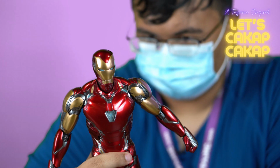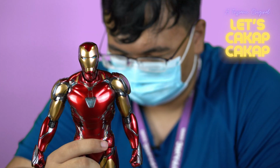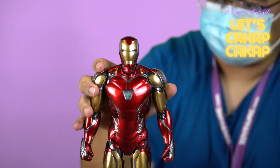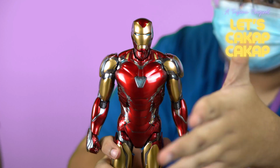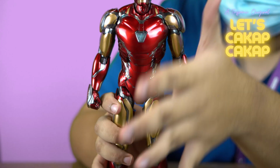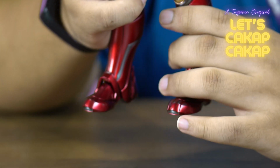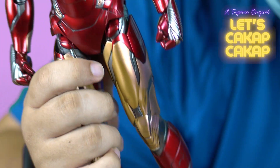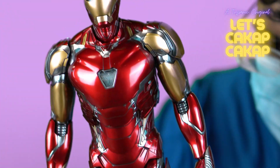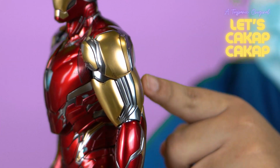So, first impressions. This is very, very nice. You look at the paintwork. I mean, look at it. My hand is reflecting. It's that glossy and metallic. They really improved the paint. It's a very deep, cherry metallic red that they're using here, which is really nice. And the gold is very nice, sort of a flat gold.